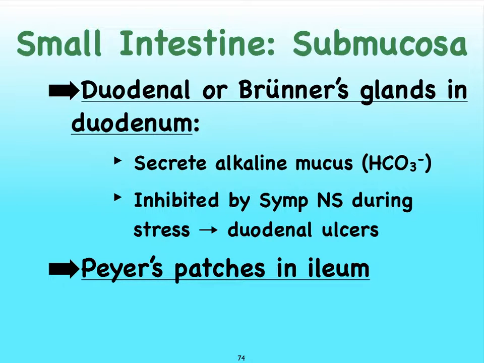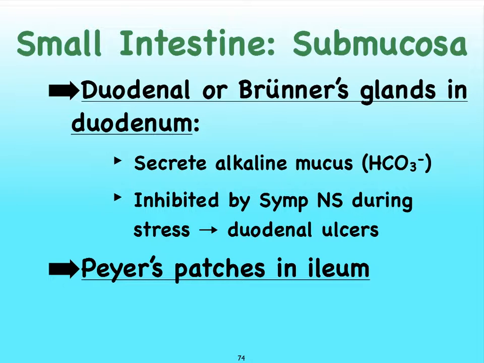For instance, only in the duodenum do we find duodenal glands, which I prefer to call Brunner's glands. These are glands that produce a bicarbonate-rich secretion, which can be inhibited by the sympathetic nervous system, by the way, when we're under a lot of stress and the sympathetic nervous system tends to predominate for a long time. Ultimately, this could lead to duodenal ulcers, because if these glands are inhibited, they cannot make that alkaline bicarbonate-rich mucus, such that the acidic chyme that keeps arriving from the stomach into the duodenum does not get neutralized properly.